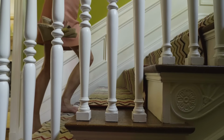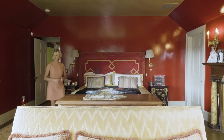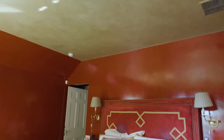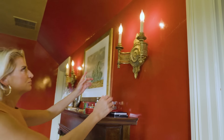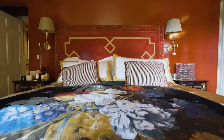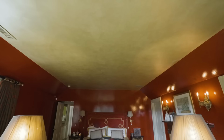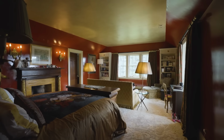Well, you've seen the downstairs of Blue Stone Manor and the beautiful outside, and you've met the Princess of the Cornfield. Now you're going to see where the Lady of the Manor sleeps. Well, you must be very pleased with yourself. You made it to Dorinda Medley's bedroom. As you could see, I chose a very warm, rich, luxurious red with the complete matching headboard. This actually was a tapestry on a wall, and then I turned it into an incredible bedspread. I have my beautiful mustard sofa that matches the ceiling, so you basically feel like you're sleeping like a queen at night.